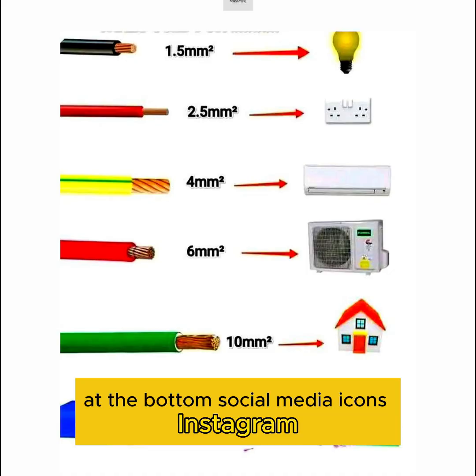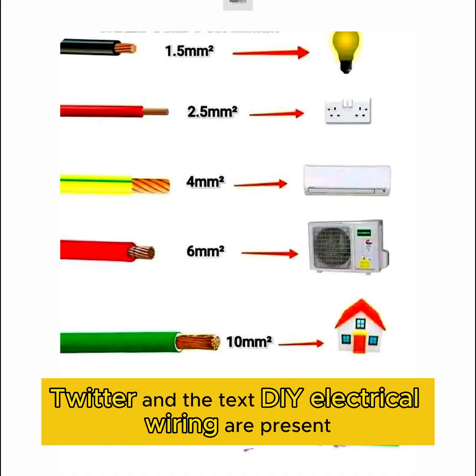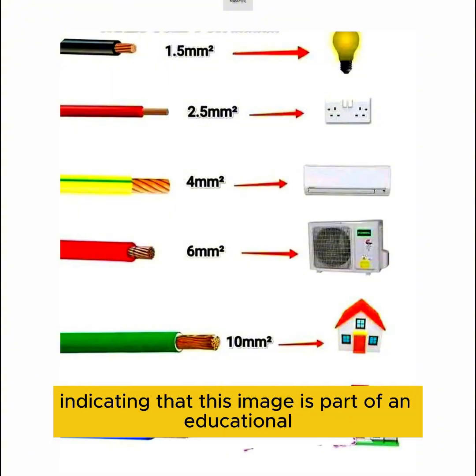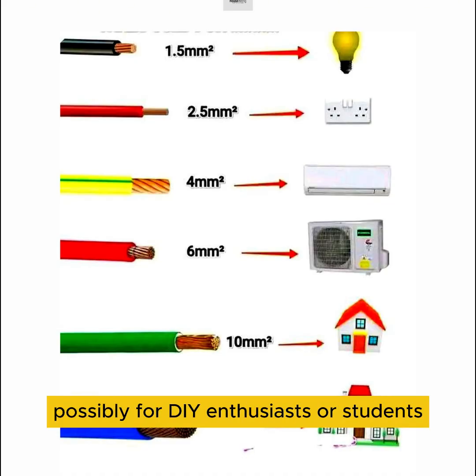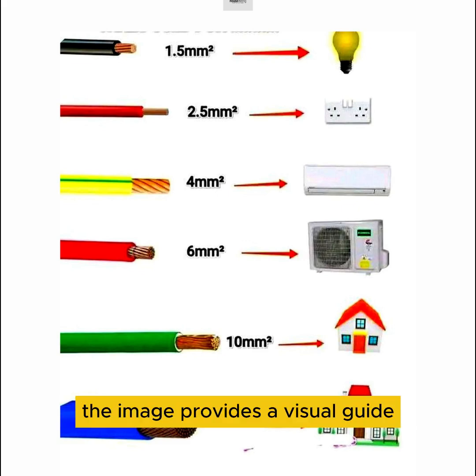At the bottom, social media icons, Instagram, Facebook, Twitter, and the text DIY electrical wiring are present, indicating that this image is part of an educational or informational resource related to electrical wiring, possibly for DIY enthusiasts or students. The image provides a visual guide to selecting appropriate wire sizes based on the intended electrical load.